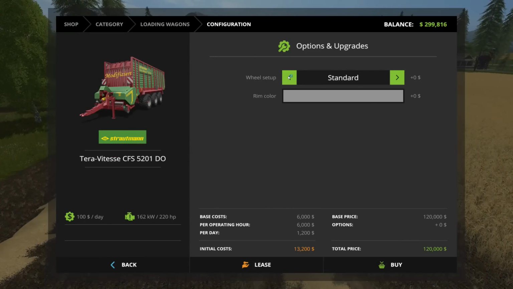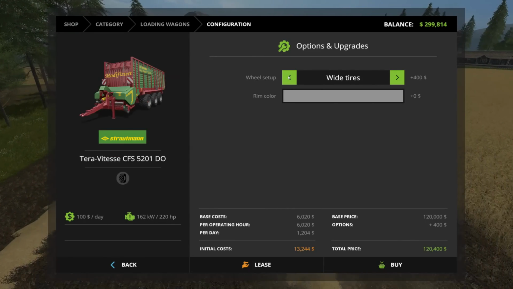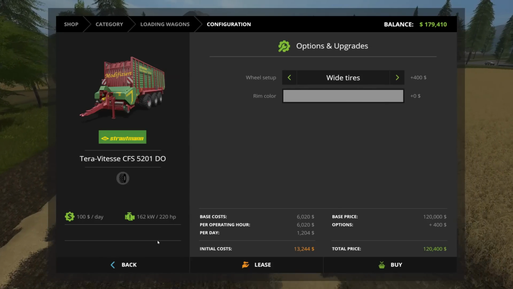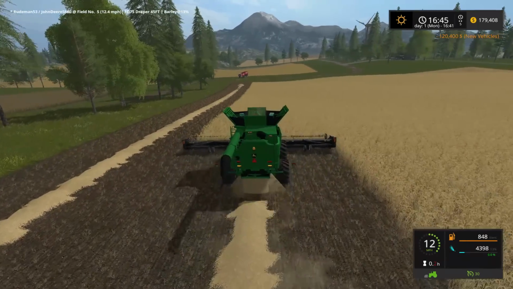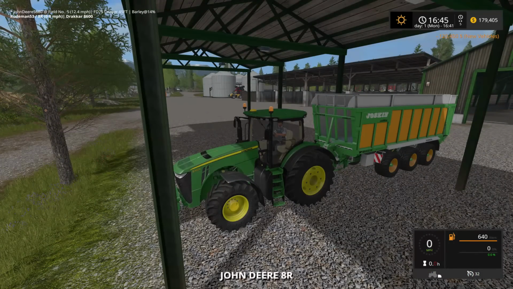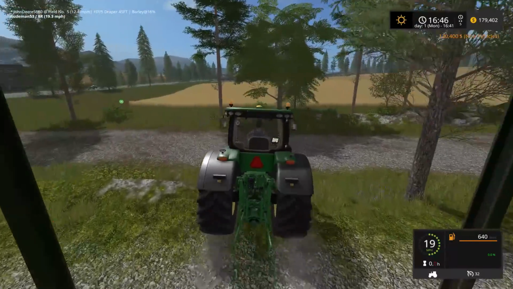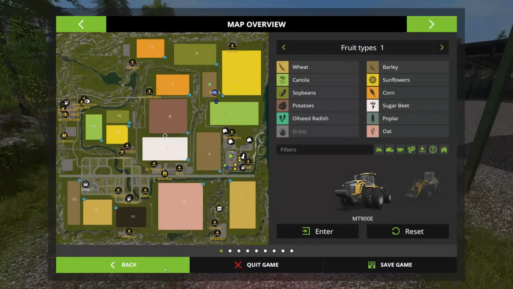So, wide tires, standard tires. I'm going to go with the wide tires. Rim colors are fine, I don't care. Let's do that. I never look at the rims anyway. All right, well, there you go. We've got that. Let's go and get this tractor, which is my only tractor outside of that monster over there. And let's take this John Deere out on a road test here. Oh, wait a minute. I need to get the trailer delivered.